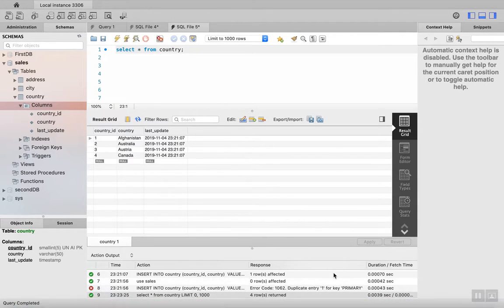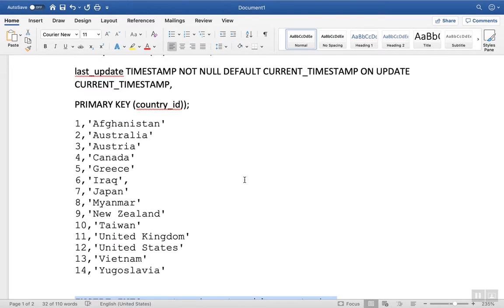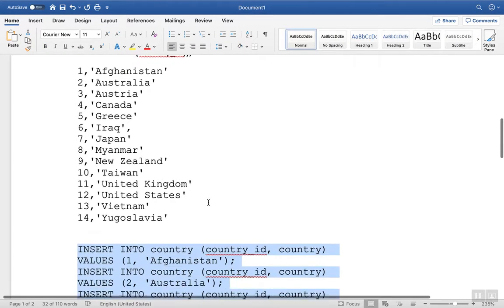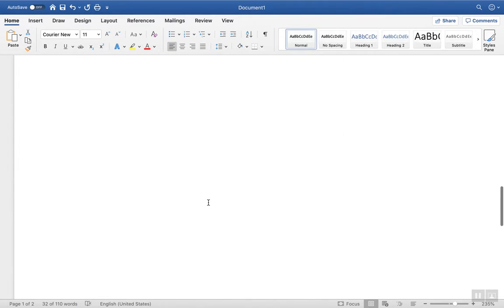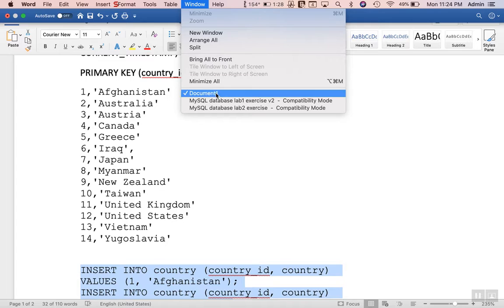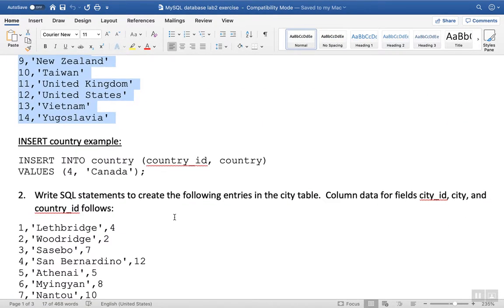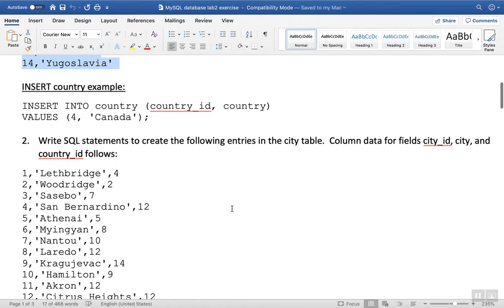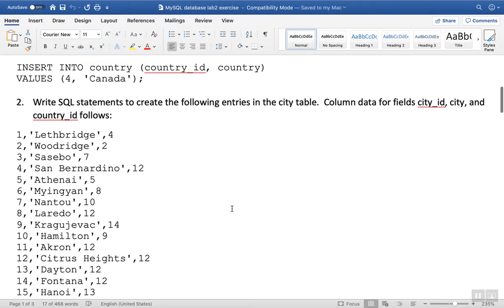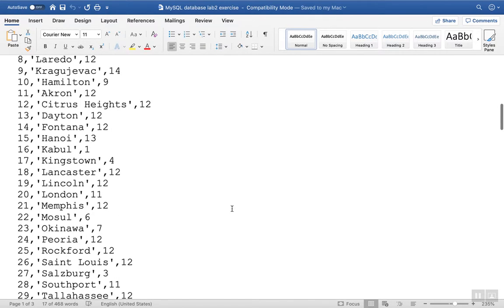So that's part one of our second lab here. And these next ones will be of a similar nature.